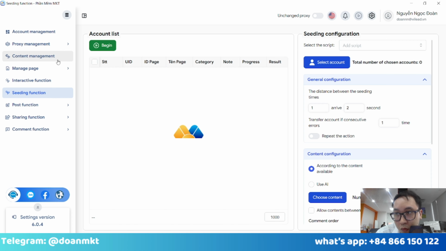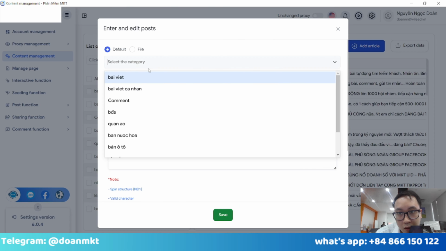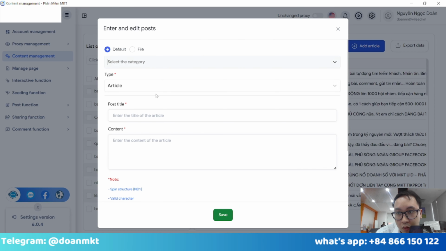And we will go to content management. Add your content by pressing add article and you will select a category already added.